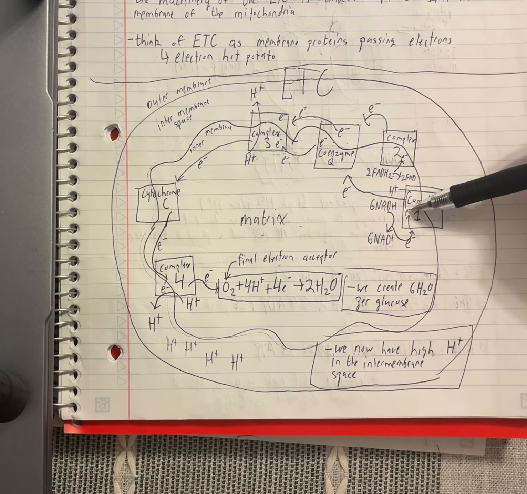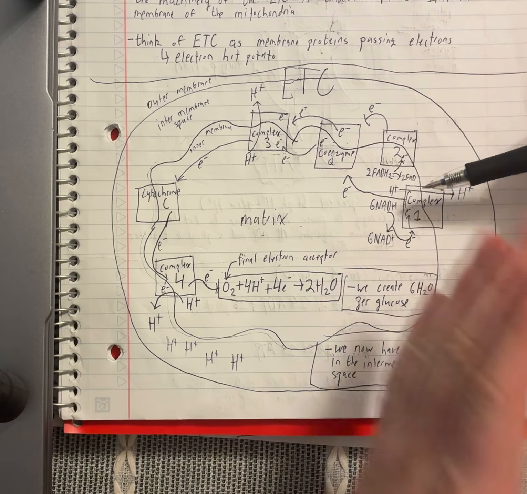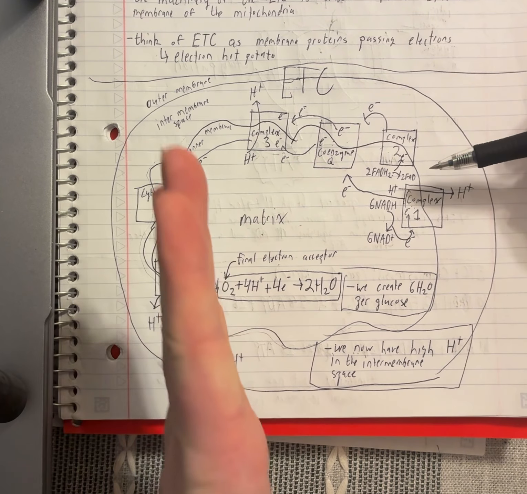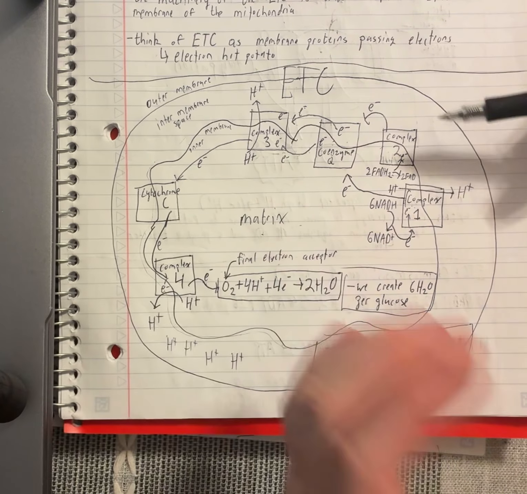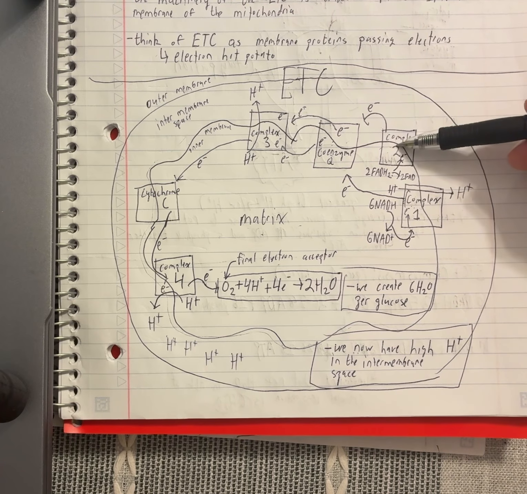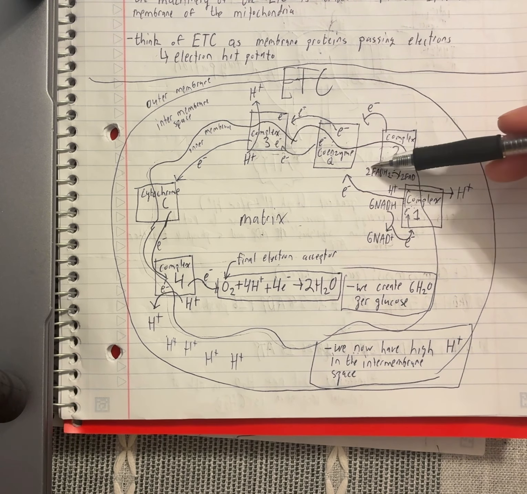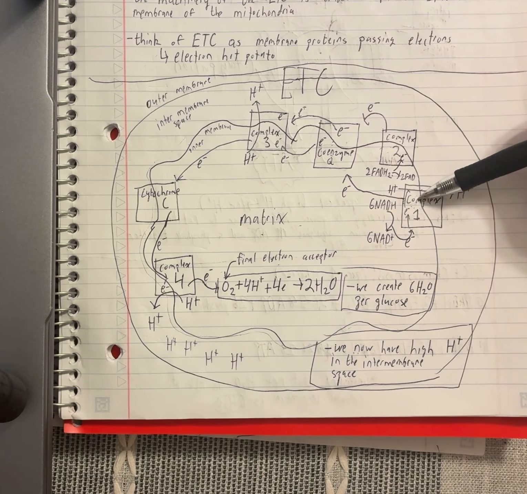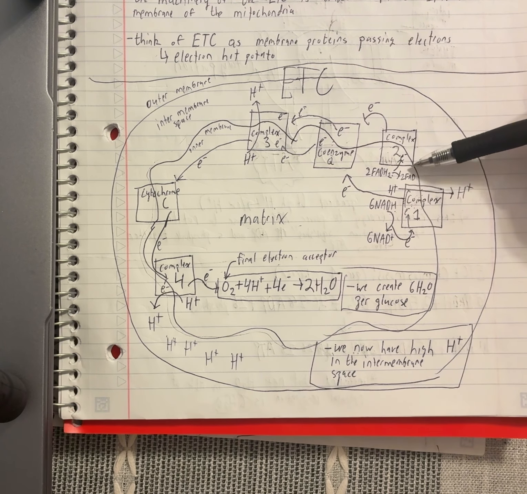So I don't want you to focus on memorizing any of the names of these. Some of them are easy. I don't want you to have to think of them as anything more than parts in a chain. We just want you to remember how the electrons flow through it. So we have complex 1 and complex 2 here. Complex 2 is going to take the FADH2, and complex 1 is going to take the NADH, and it's going to take electrons from them.